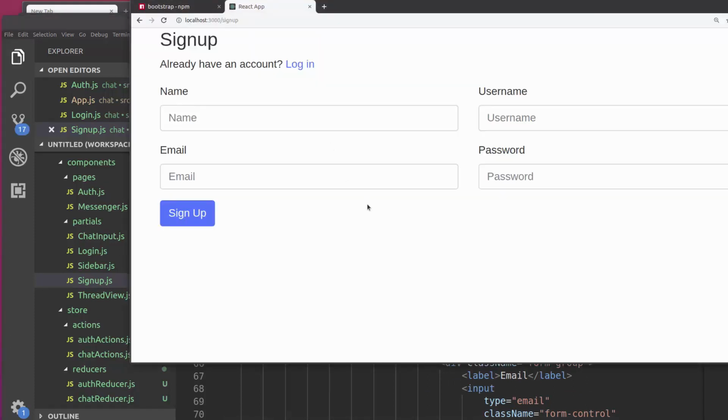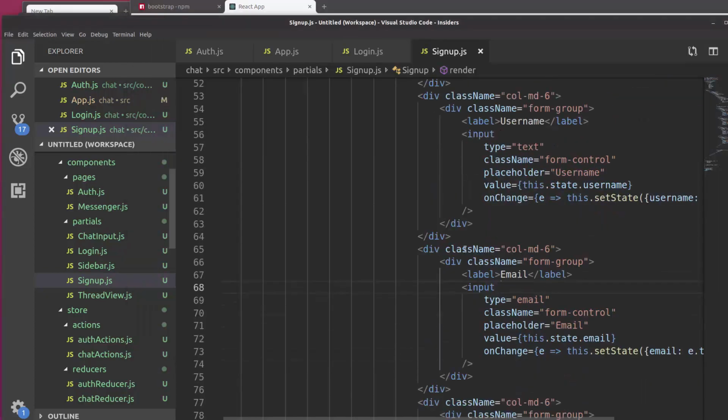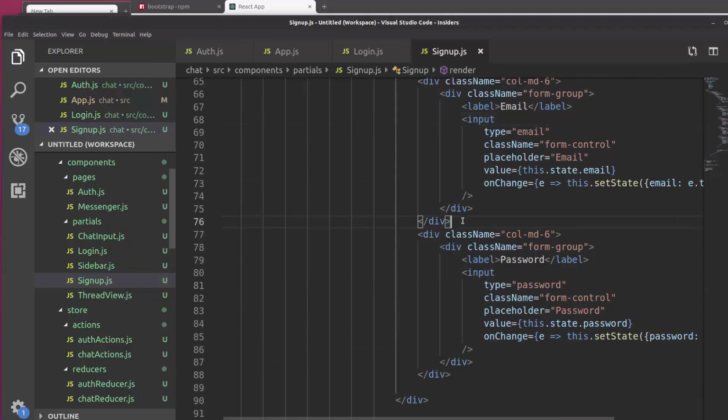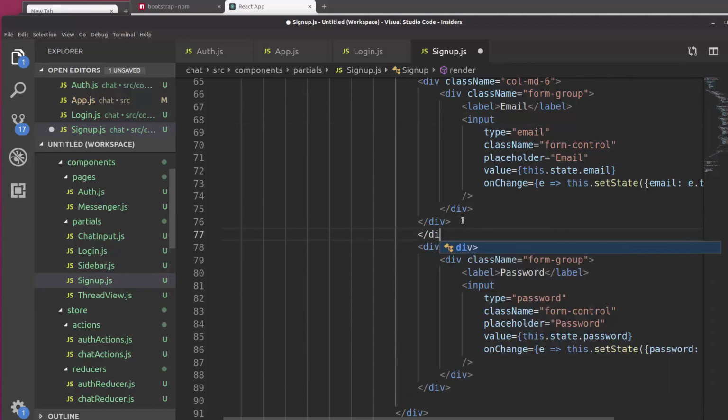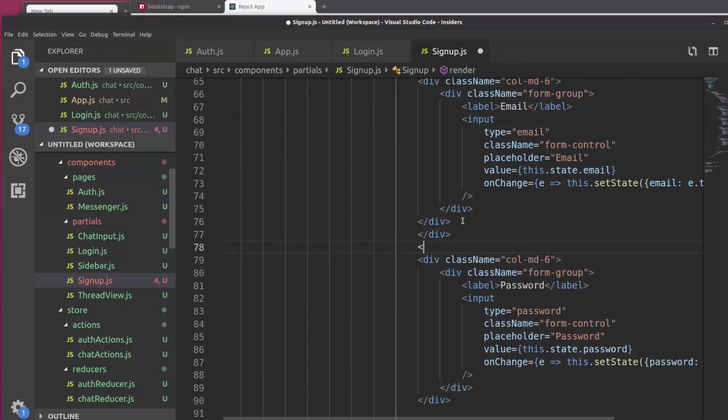All right. And then the password again, they should be on their own row. So I'm going to close that row and then div className row, just like that.